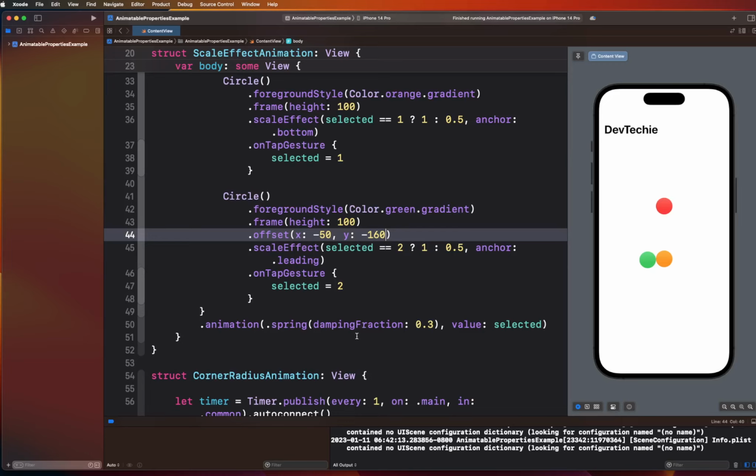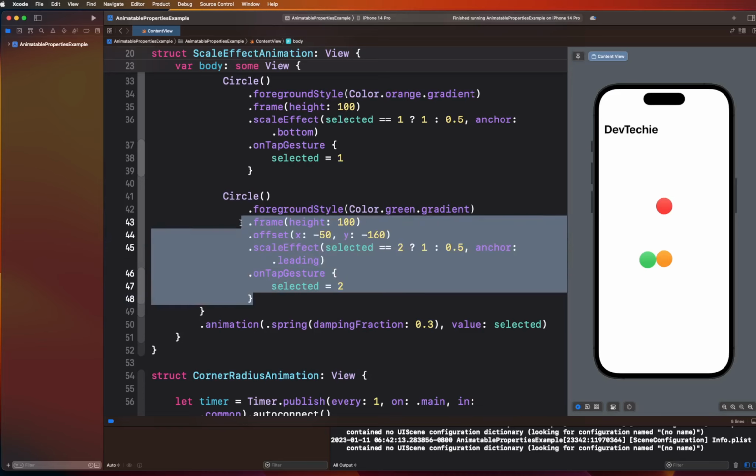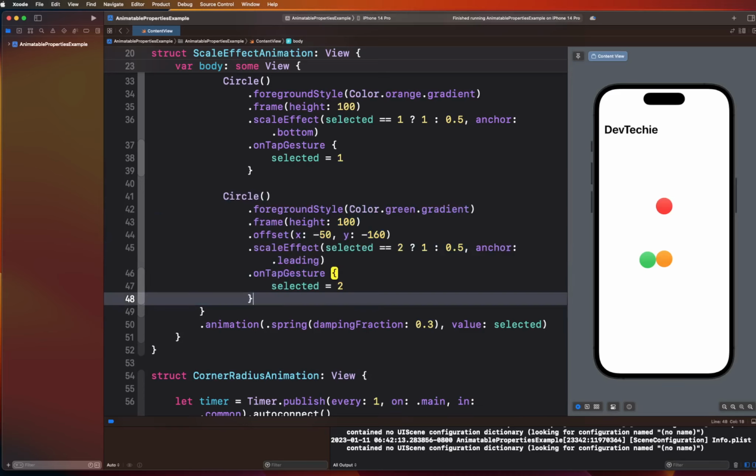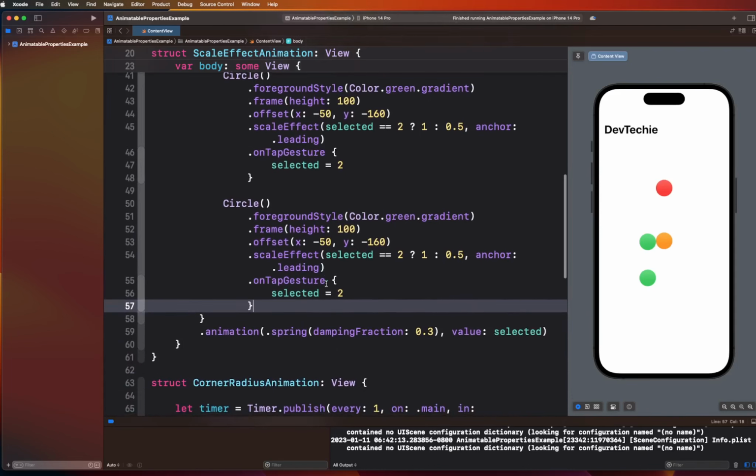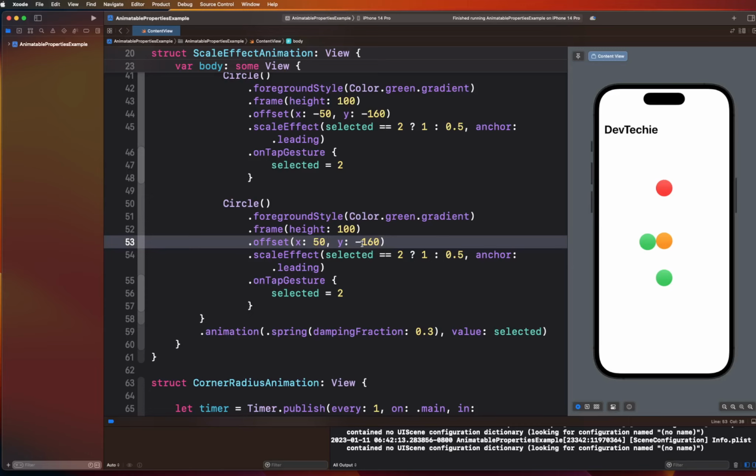What we're gonna do is, we've got red, orange, and we've got green. Let's add one more. This one is going to have 50 for the X, and Y is going to be 265. Let's put it as a negative value.